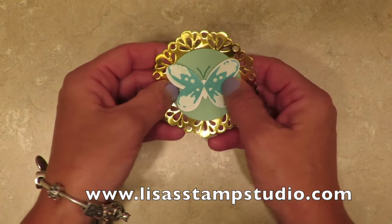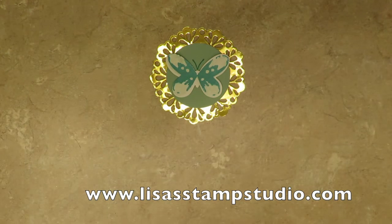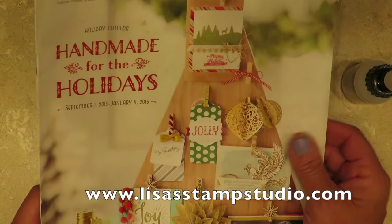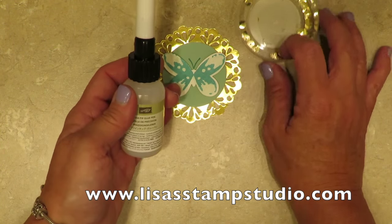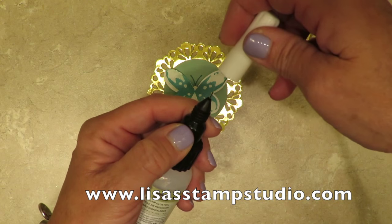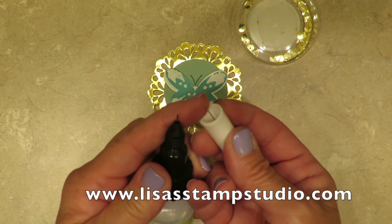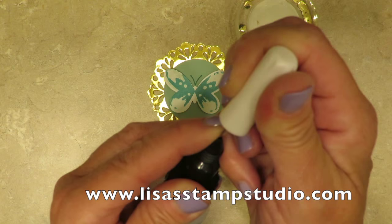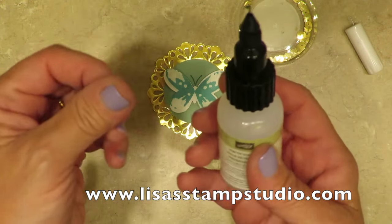I'm thinking about whether I want to add silver rhinestones with that gold doily — maybe not. Let's try something fun. Tomorrow is September 1st and that unveils the brand new holiday catalog, which is loaded with great stuff. In it is an amazing new product called the Fine Tip Glue Pen. This is going to revolutionize all those small little pieces you've been dying to adhere without effort. All you do is hold it and unscrew the white tip. There's a very tiny thin tip where the glue comes out, and Stampin' Up! designed a pin that fits inside the top so when you store it, it will never clog. Tons of glue in here so this is going to last eons.